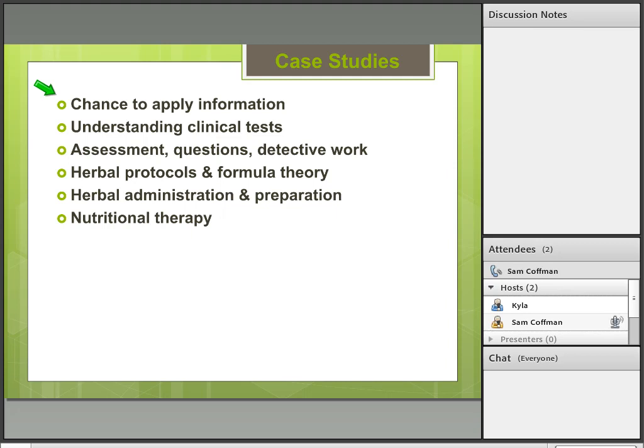When we do our roundtables, I usually pop in and say, okay, this is what I would say, and I'll usually come up with a protocol, or at least a table context for a protocol. These are the 3 or 4 or 5 things that I feel like are really important to hit. And of course we can base our protocols off that, and how we would dose and all that stuff off of that once we figure out what herbs we would use for that, if that's what we're doing, right?